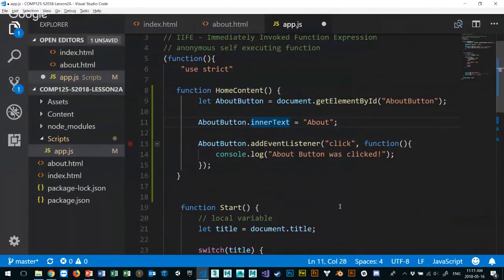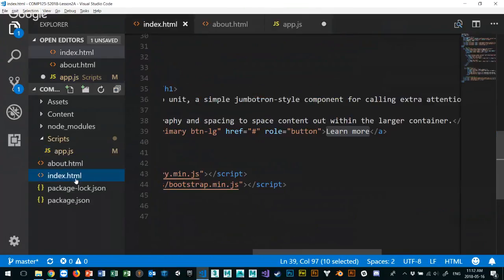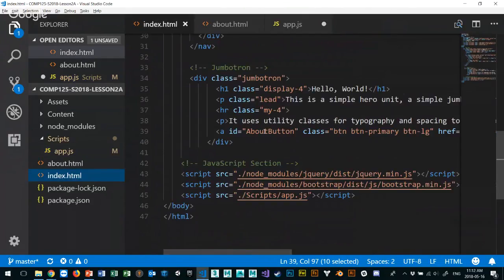Okay. So that's one thing I can do when I have HTML elements that I hook into by using get element by ID. All right. Again, there's three parts to it. The document. Hey, document. The method that I'm searching with, get element by ID, one element. And then the ID of that element, about button. And if you look here, I have that ID right here that I put there. About button. Okay, that's what I've done.